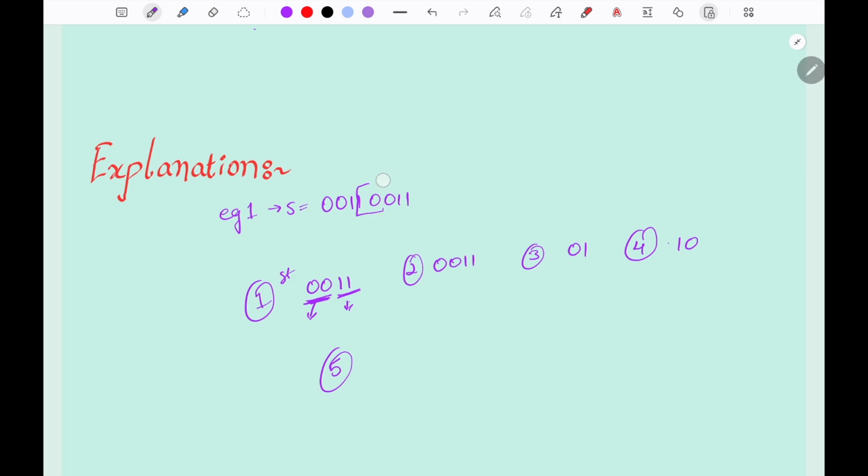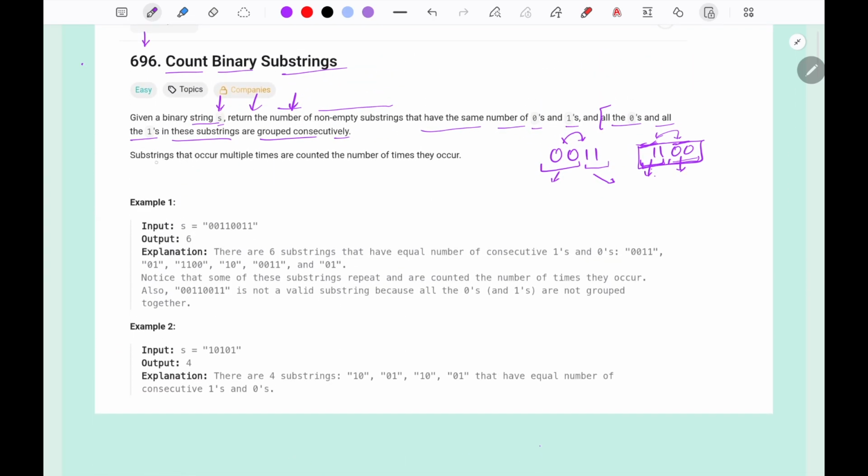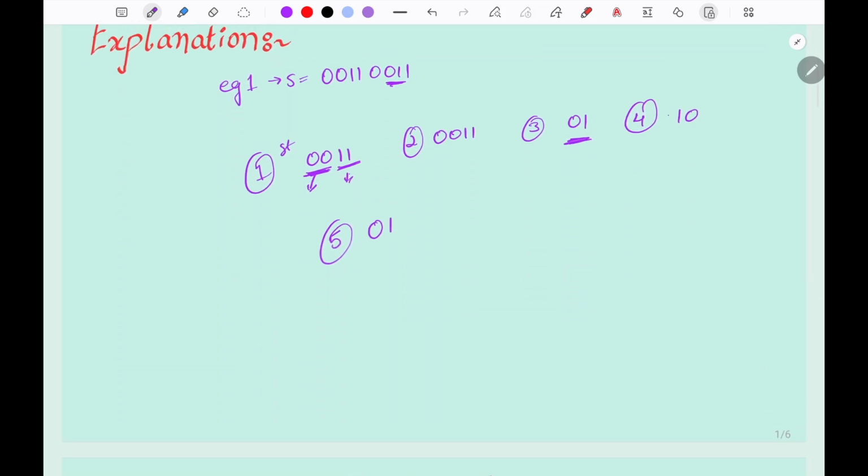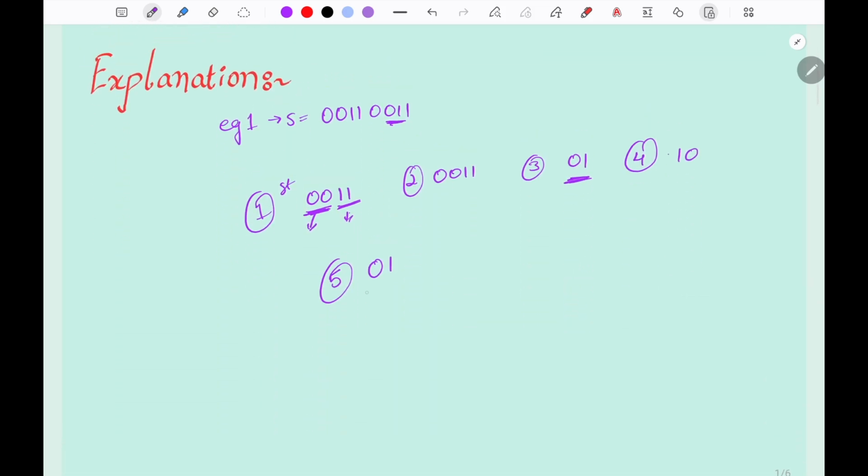And the fifth substring we can observe is this 0 1, which is repeating by the way, but the question says that a substring that occurs multiple times will be counted as many times as it occurred. That means that we will add this in the result. So the 0 1 substring will be added in the result. And if we closely observe, we can see that this substring is also following the same pattern, 1100.